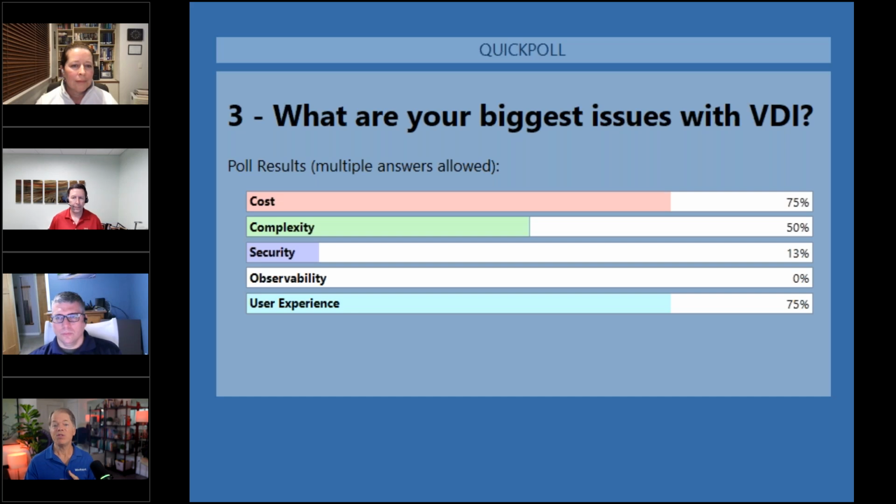So it used to be security was the most important thing several years ago, and it's of course important. Okay, it's got to be there. It doesn't happen unless it's there. But you know what's interesting? Cost and user experience are the winners in the last 6 to 12 months that I've been doing this survey. So clearly cost, everyone's sensitive to that. And you know what? We're all sensitive to user experience as well, because we do not want to lose employees.